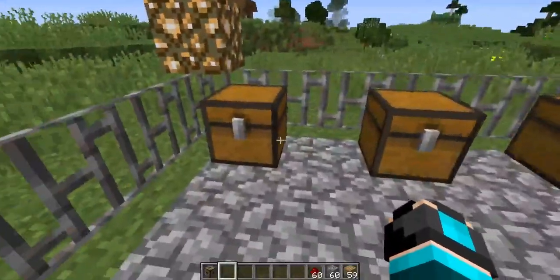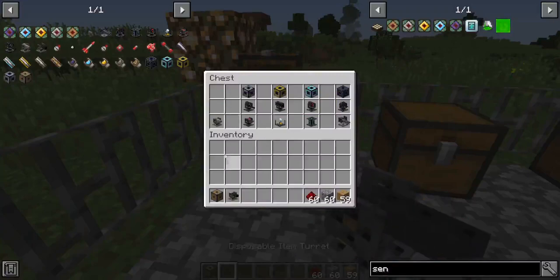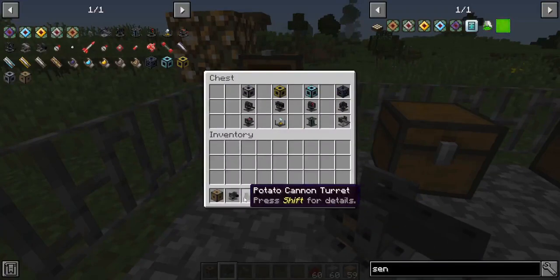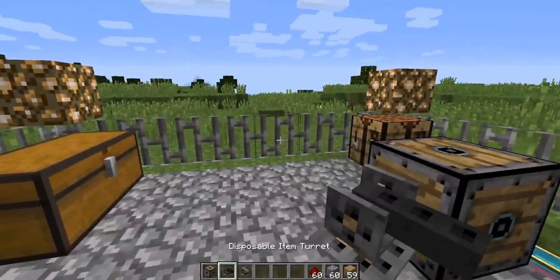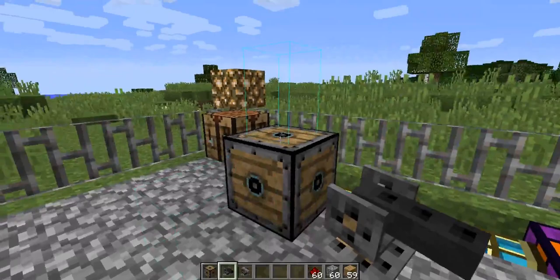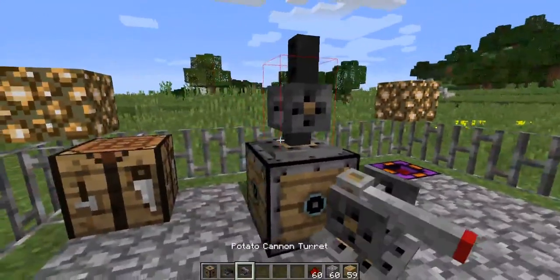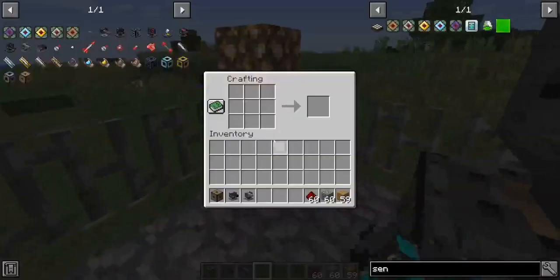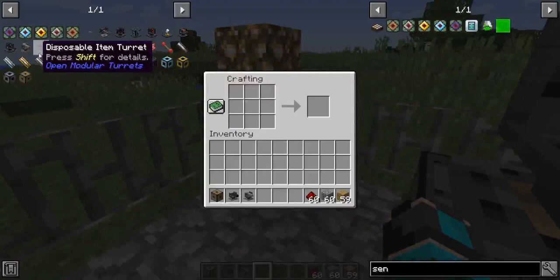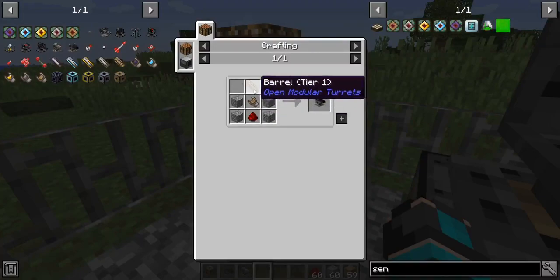So now let's go over to the first two types of turrets. There's the disposable, and there's the potato cannon turret. Both of these are pretty basic tier turrets, and do not have much use. Here is the disposable item turret. You can see it looks pretty basic, and if we go over to its crafting recipe, it requires redstone, cobblestone, a chamber, and a barrel.